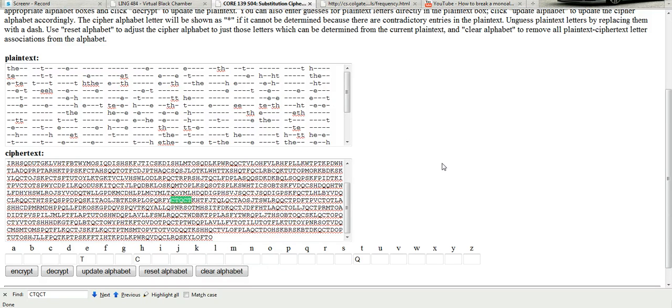Okay, so this is part 2 of how to break a monoalphabetic substitution cipher. If you notice, I made the text just slightly larger. I hope that it's more visible on the video. So right here, I've noticed that with what we have so far, which is Q corresponds to plaintext T, C corresponds to plaintext H, and T corresponds to plaintext E. We got that by guessing that the was up here.